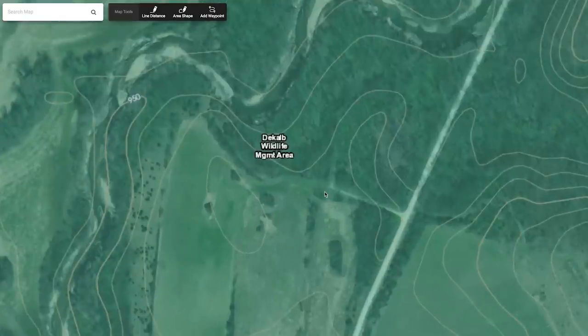Okay, everybody, we are out here for the third episode of the Mapping Whitetail series with OnX. The last one, Zach and I were at the computer and we were talking about access routes and hunting pressure. Today, we're gonna come back in and go into these public areas that we looked at on the map, and check and see if some of our guesses were right.